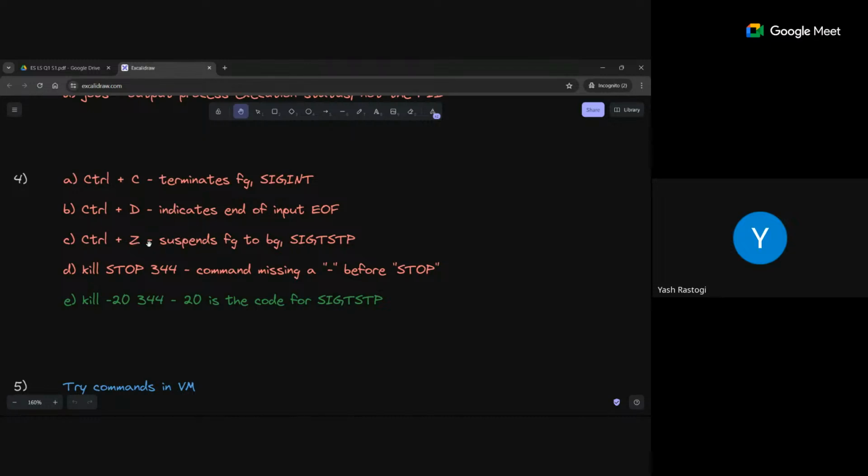But do understand what Control Z is doing here. Control Z is sending a signal stop. This kill -20 is also sending a signal stop. Whenever the process receives a signal stop command, it automatically gets sent to the background because the process has stopped. We don't want it in the foreground because there is no use of it being there. Otherwise, our terminal will hang. If we stop the process in the foreground, there won't be any way for the process to go further from there. That's why the process automatically gets sent to the background.